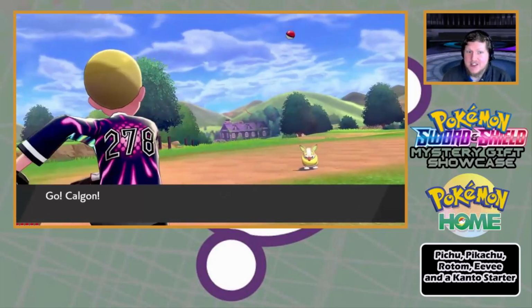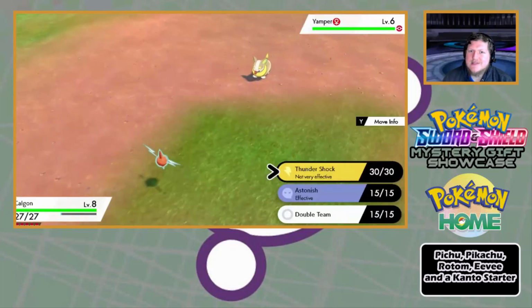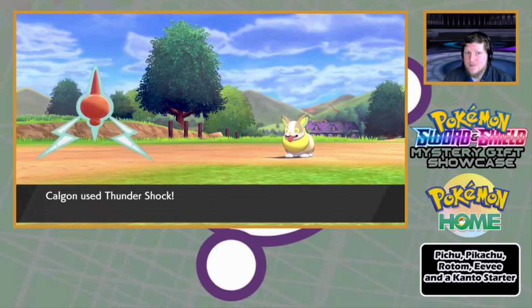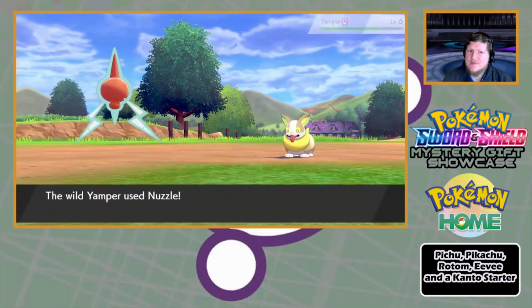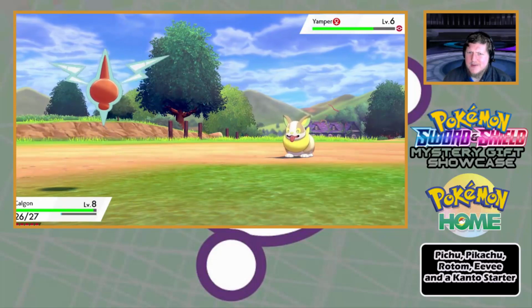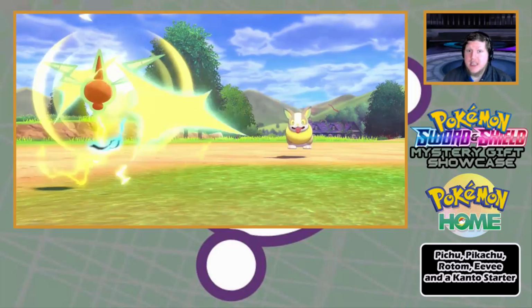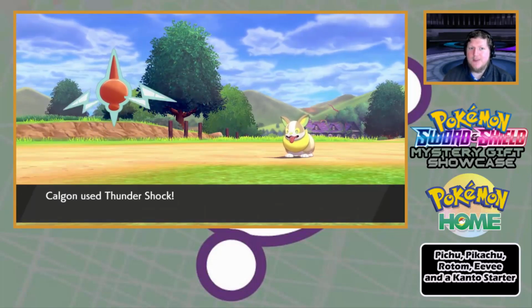Calyrex can deal with these things. Calyrex is good at dealing with things. Yamper is a bit dangerous, though, I must admit, for Calyrex to deal with, because the fact is, it's electric type, so we'll see what we can do to it. You can't paralyze me, I'm an electric type. So I'm doing more damage with Thundershock than you are doing to me with Nuzzle. And if you only want to nuzzle me, that's perfectly fine.